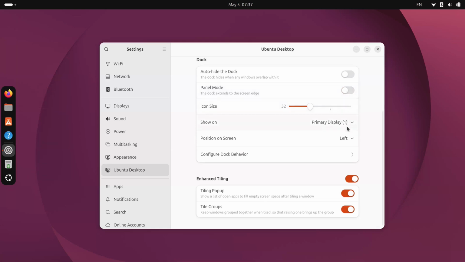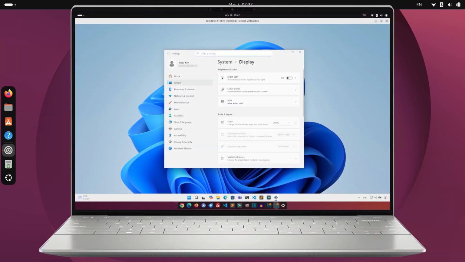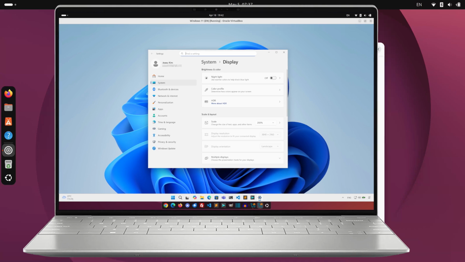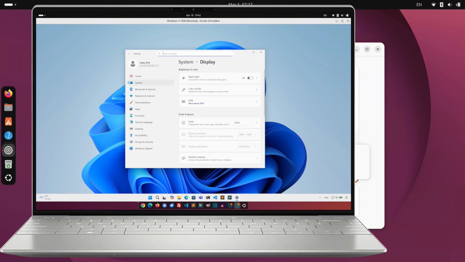The default position of the dock is on the left, but it can be moved to the right or bottom. Since 16:10 aspect ratio resolutions are the norm for modern laptops, the vertical space has increased accordingly. Utilizing this space to move the dock to the bottom is a good idea. For UHD Plus or Full HD Plus resolutions, when calculated in terms of dip, there are 120 additional vertical pixels compared to resolutions without the plus sign. Considering the top panel and application title bars, there is an extra 51 pixels remaining.